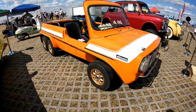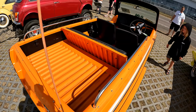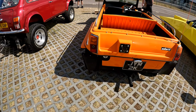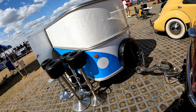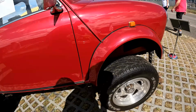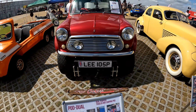The vehicle next door to Danger Mouse has six wheels and no roof, but four seats and a handy boot as well. Absolutely no roof, you could not extend the roof. You can extend the exhaust though, that is a long exhaust. We're next to a lifted Mini, which is pulling a trailer that resembles a split-screen camper van. That is crazy. Look at the Mini, I think it's on a Suzuki chassis maybe? Yes, an LJ80 Suzuki Jeep is the chassis that they use for this lifted Mini.